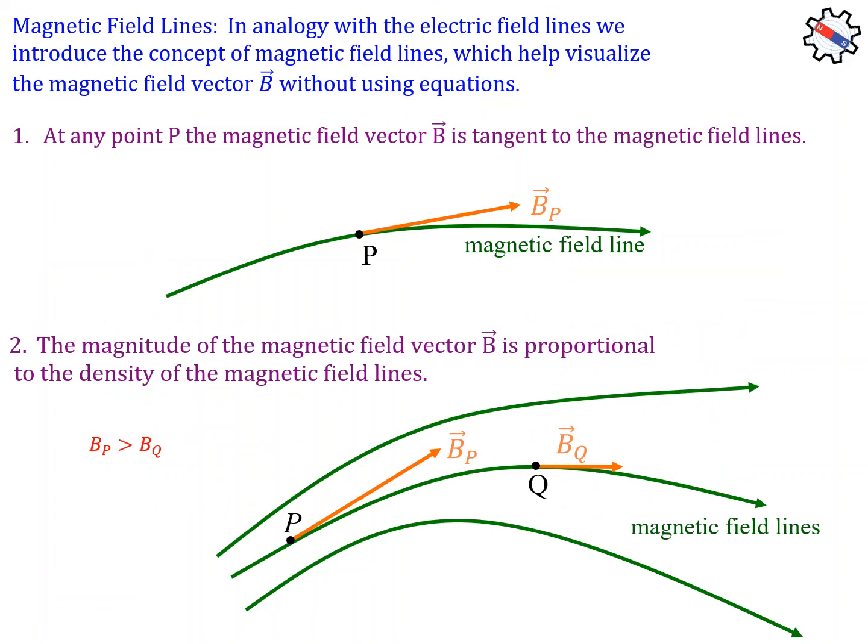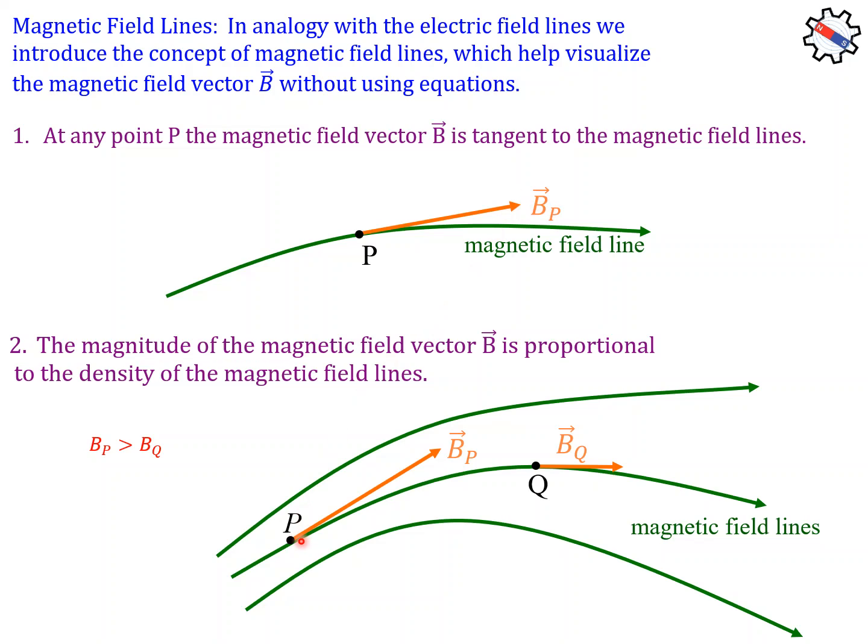Also common with any other fields is that we can use the field lines to work out both the strength of the field and the direction of it. The direction of the field at this point P is that it's tangent to that field line at that point. So it's a grazing incidence with it. And so we can draw a vector at point P like that for the field at point P.